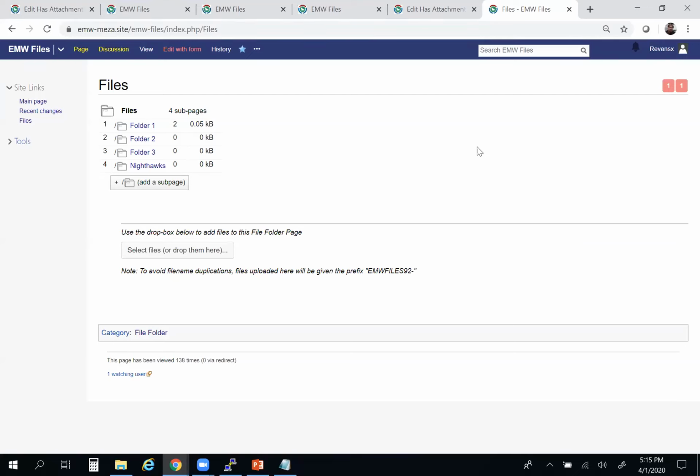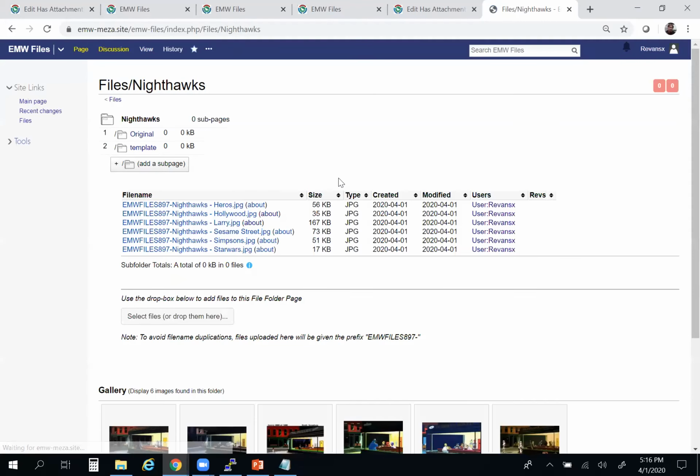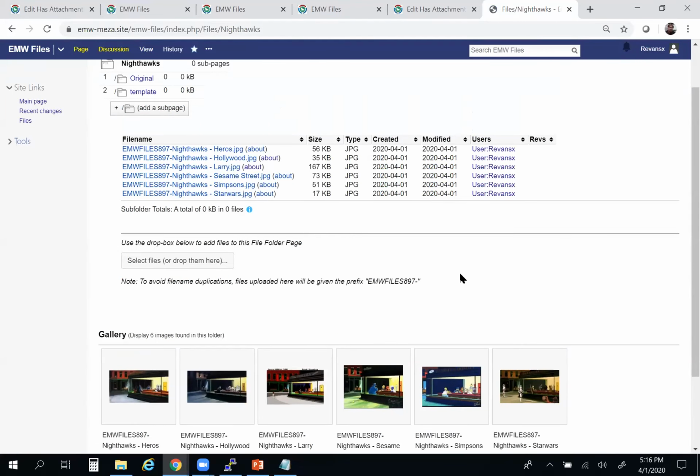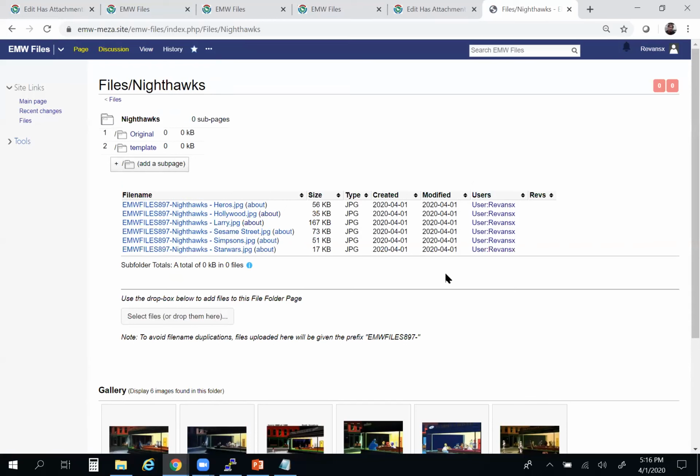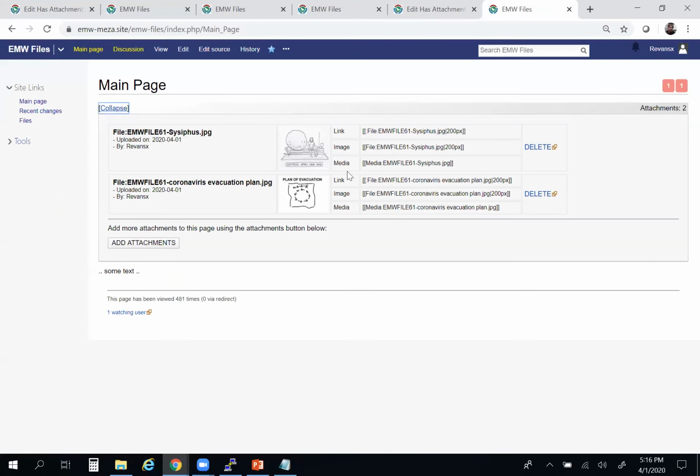I just had a small suggestion. Instead of doing the whole file name, did you ever consider wrapping the file embed syntax in a template, and so do like attached file with the user's file name? Say that again, please. Okay, so when you have the attached files on the page, and then you have the strings that they can copy, that seems confusing to them.